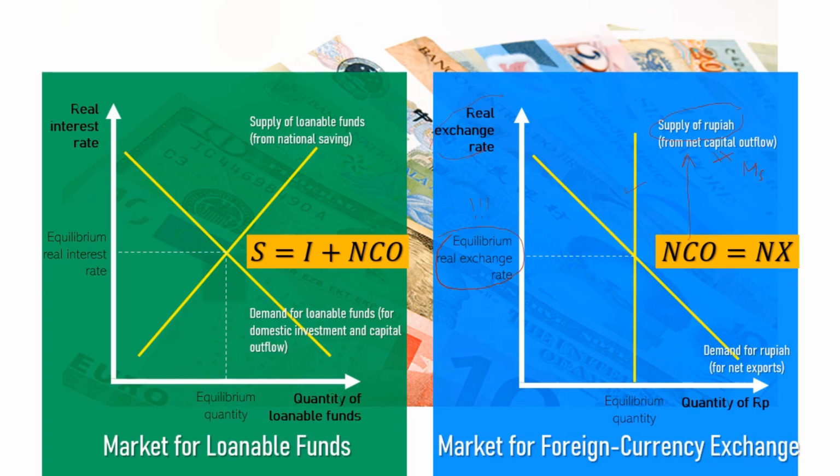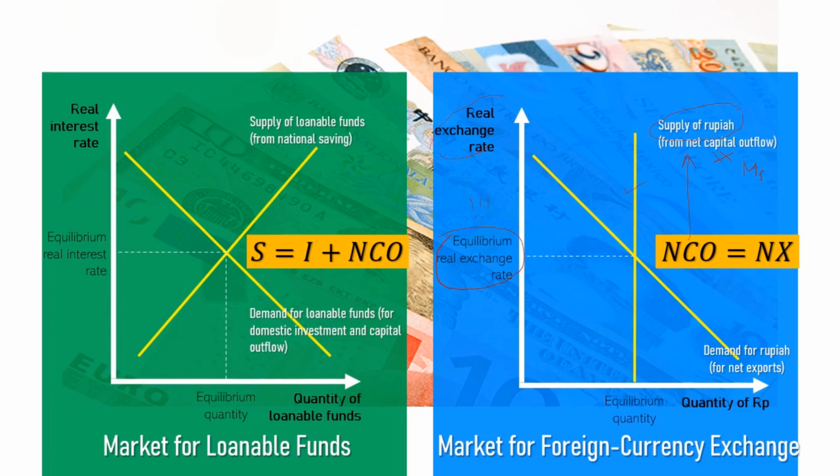Yes, of course, when the rupiah is appreciated, or now more expensive relative to Malaysia's ringgit, for example, the rupiah can buy more Malaysian assets, the foreign asset, and vice versa. But the relatively lower cost of purchasing Malaysian assets will be cancelled out with the relatively lower benefit received from owning them. The dividend from Malaysian assets will be in ringgit, so when it is converted to rupiah, the asset owner will receive less rupiah. That's the basis why Mankiw in his book assumed no effect of the real exchange rate on net capital outflow. Other than that, of course, the assumption is made to make the situation simpler.